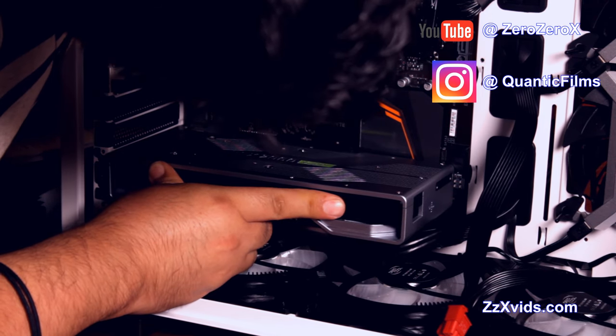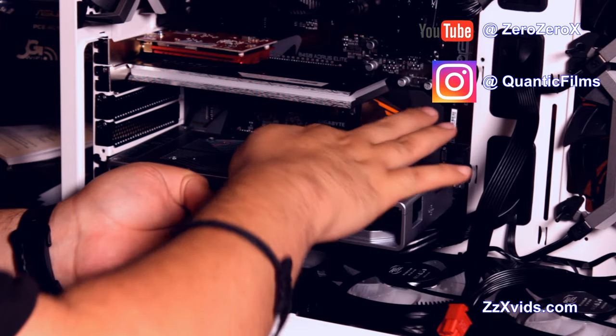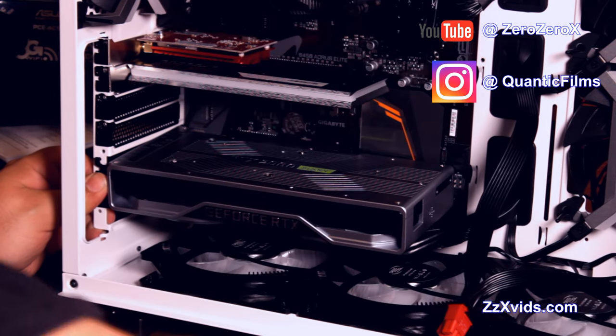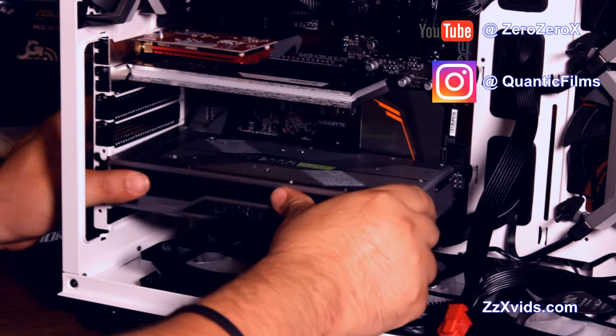Okay, let's get this right. Let's press on it until this clicks. Now, this is a heavy card, so it will move. See, it bends a little bit. That's why we need to put two screws on the side for that PCI port going towards the input-output of the card where the video connections go. There, we need to put those two screws.